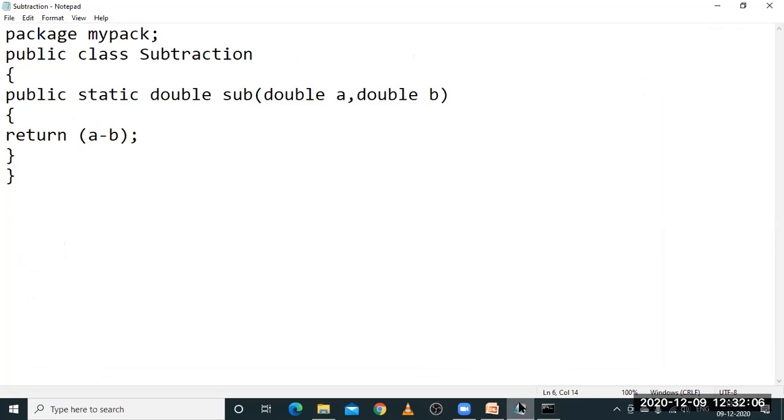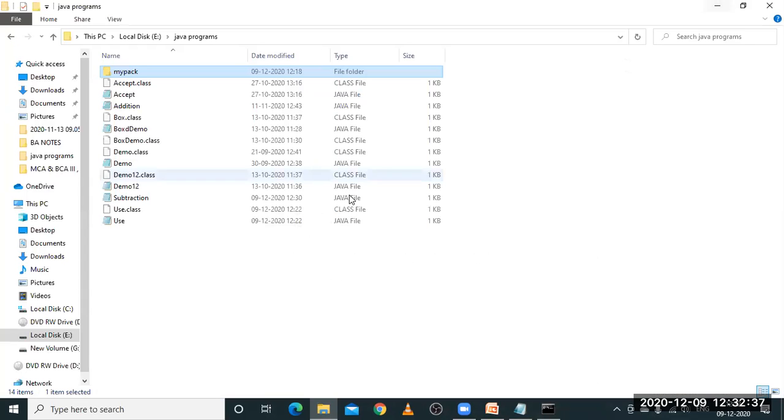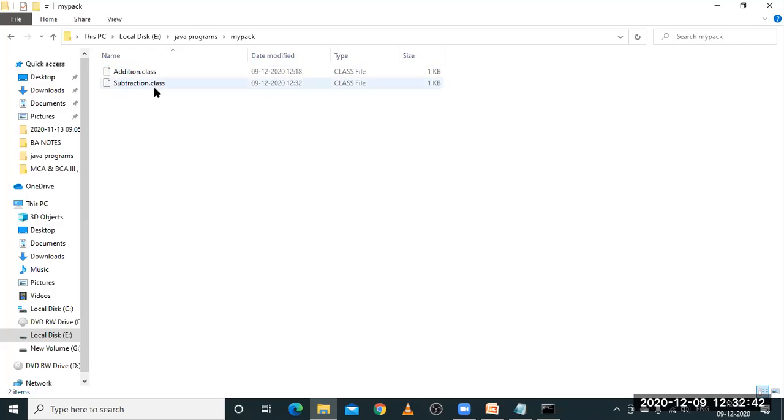Yeah. Let me compile it once again. So now it is compiled. You can see here in the directory. Let me go to the directory where mypack is there. So you can observe here the subtraction class is also added over here in the mypack package.